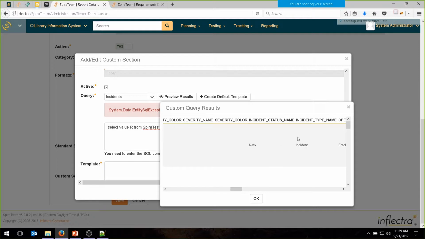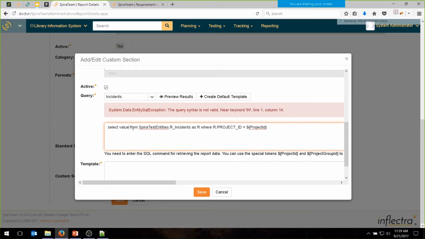The name will be good. The status name will be good. The type name will be nice. So I can go in here and just select these like this. And the opener name I don't want. So you get to see all the fields. And once you've got that, you can go in here and say, well, now that I know what fields are available, let's go in here and do a little bit of customization.